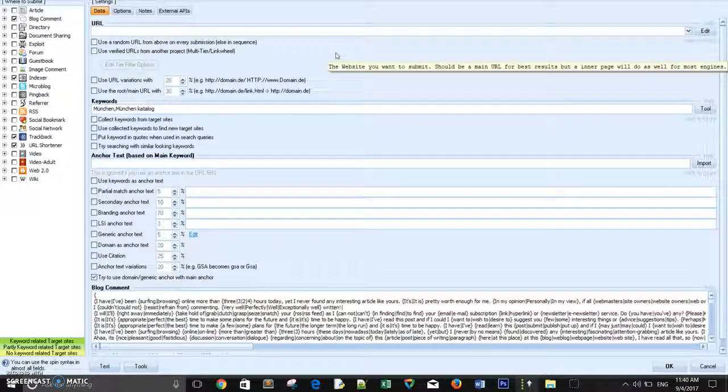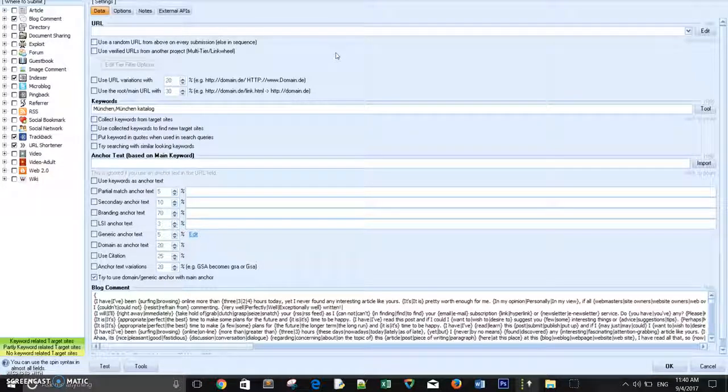Now, before you head on building tier 2 backlinks or tier 3 backlinks, just be sure that you have used the software to build tier 1 links. Why? Because when you select to build tier 2 backlinks, you are telling the software to build a list of backlinks that rely on the verified links that you have built before, which are tier 1 links.